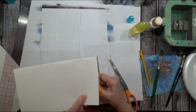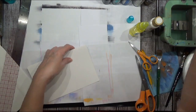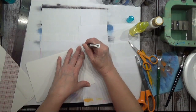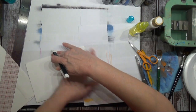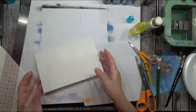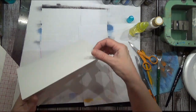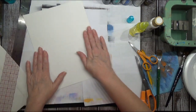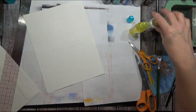But if you have a cutting machine of some kind, then cutting this will be much easier. Now, this is a handmade card, so we don't have to worry about it being perfect, do we? No, we don't. Okay, so I want to put something on the front of this, but I don't want to just glue it down. I want it to be a little bit decorative.